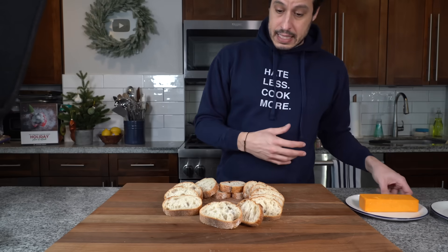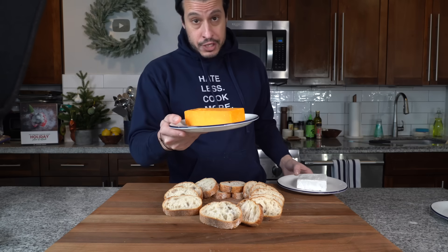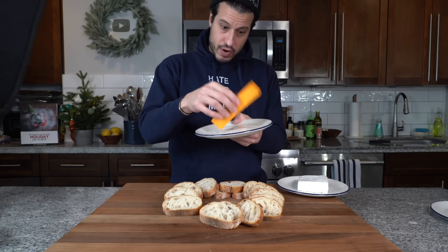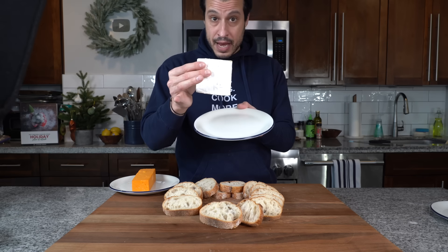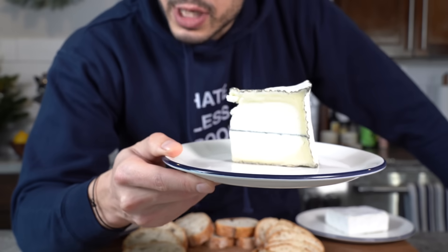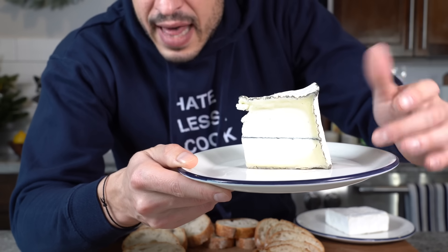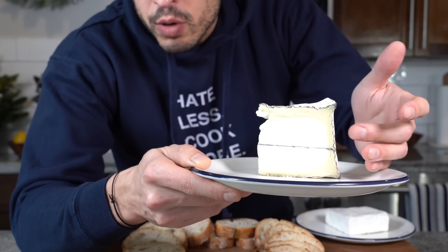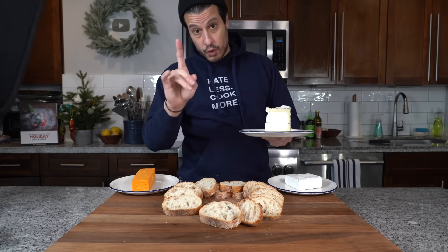Now for the board, I'm going to use about three cheeses and three meats and just be a little thoughtful about it. I've got an aged cheddar — I always like to have one aged cheese, and this is a sweet red grass cheddar, one of my favorites. Next, a soft cheese: a local Hudson Valley camembert. And then we have Humboldt Fog goat cheese. This might look like blue cheese, but it is not — it's goat cheese, and that line running through it is a flavorless, odorless vegetable ash that helps create the rind and balances the acidity of the goat cheese. It is a spectacular cheese — don't let the look fool you.